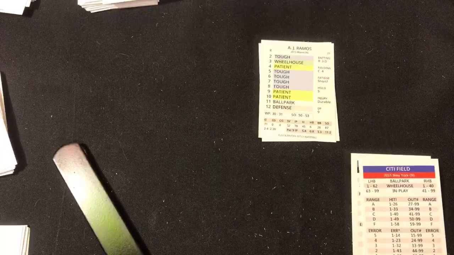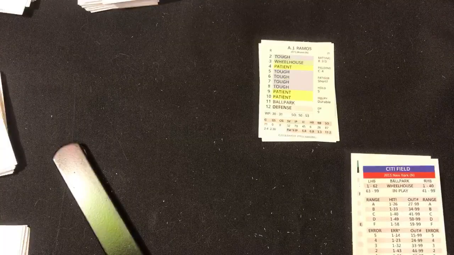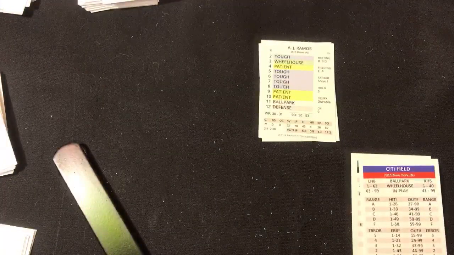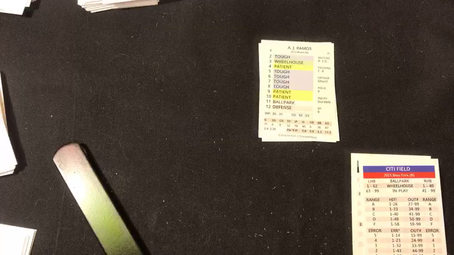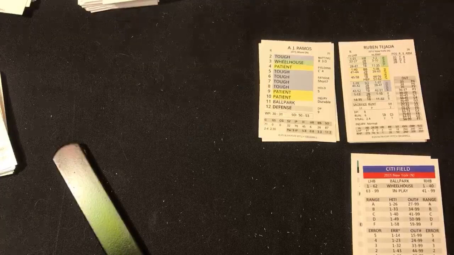Okay, so we're going to see a pinch hitter here. And let's see who we have. Who's going to be a pinch hitter today? For the Mets, who do we have sitting on the bench? Okay, it's going to be Ruben Tejada. Ruben Tejada is going to come and pinch hit. So Ruben Tejada is going to hit for the pitcher. It's a righty versus righty.